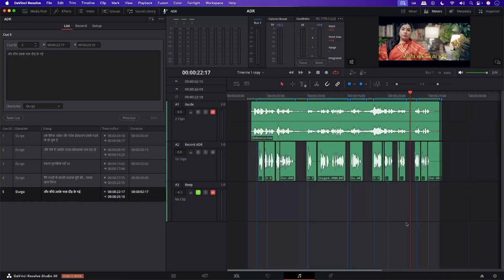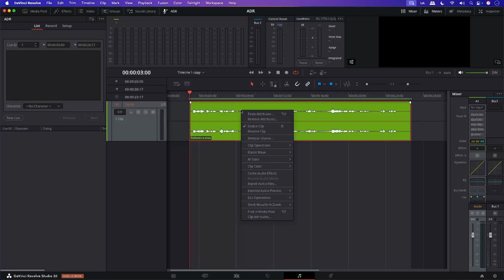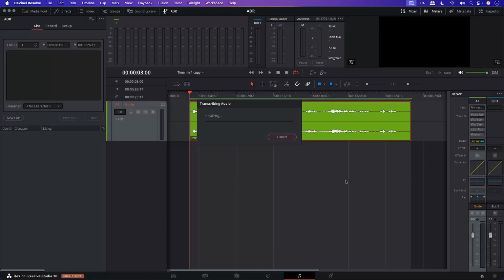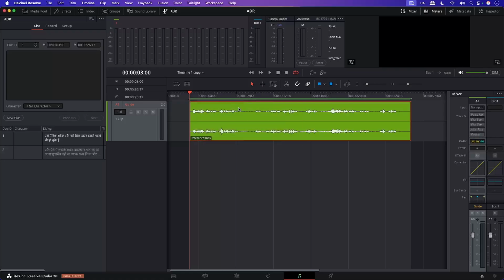Now we usually have to manually create markers, add cues, and type in the text. But let's check out the AI-based way of creating them. So let's select our clip, simply right-click, and under AI Tools, select Create ADR Cues. You can select ADR cues with speakers if you have multiple actors. It will transcribe and analyze. If you're using other language, make sure to enable extended AI transcription support language and choose your language from a list of supported languages.